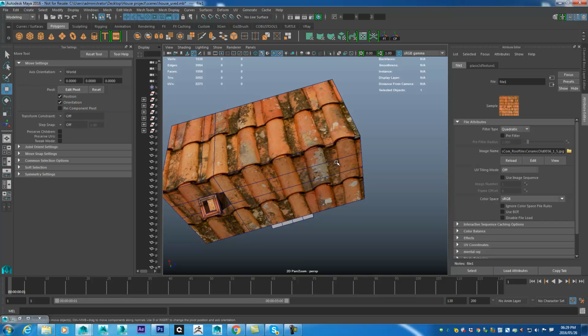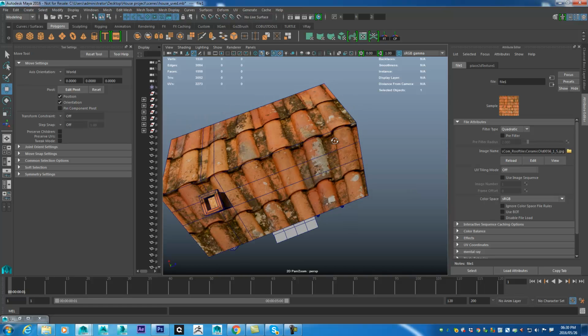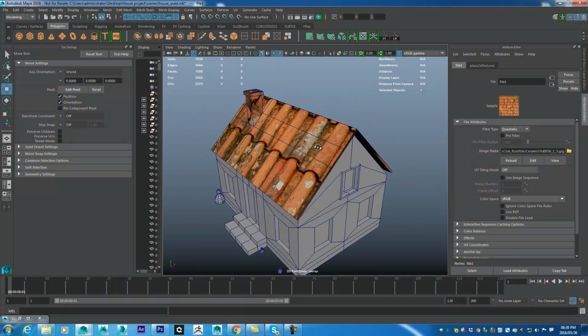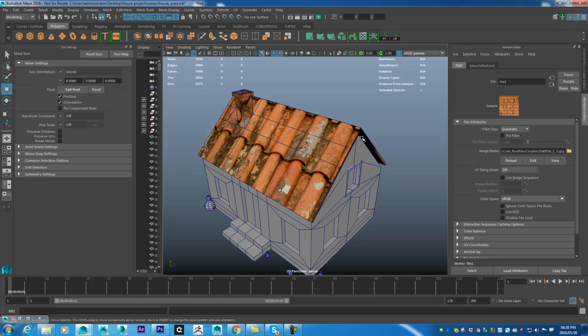So what's the first thing you guys notice? The scale is way out, right? There's no way this is going to work for us. So it looks like a little miniature dollhouse in terms of texture scale. It's weird how a texture could influence an actual model to suddenly feel bigger or smaller, so you always have to take that into consideration.